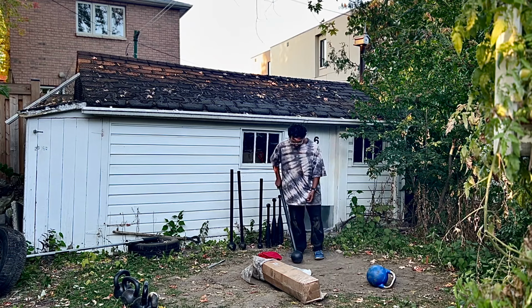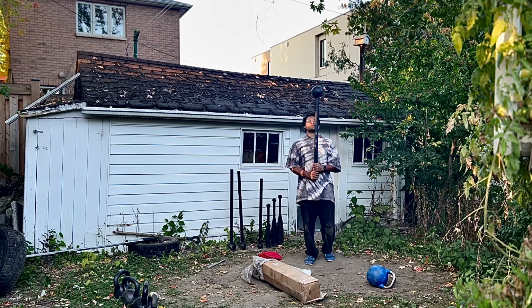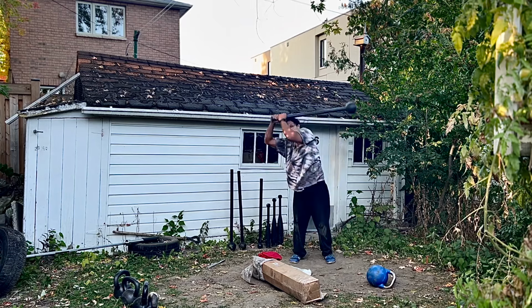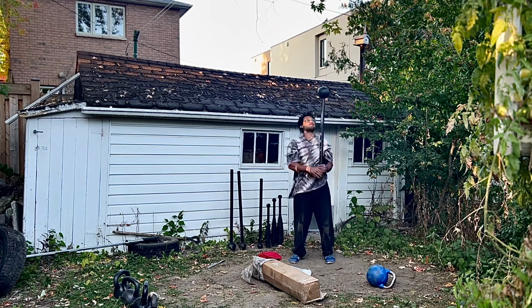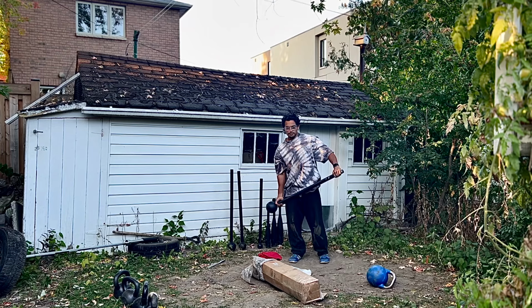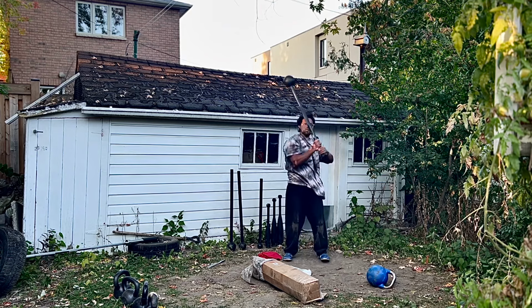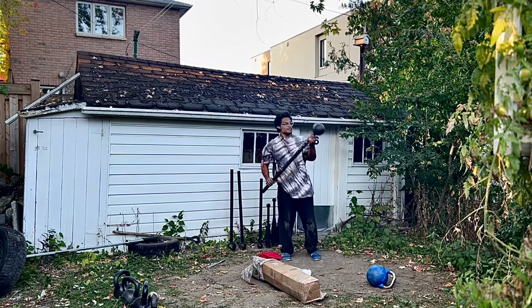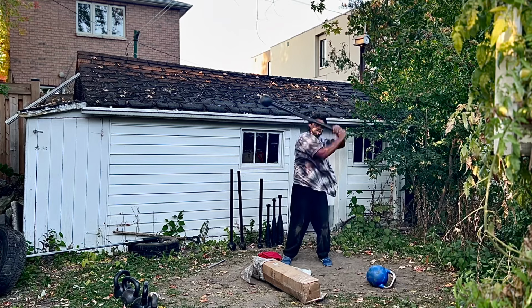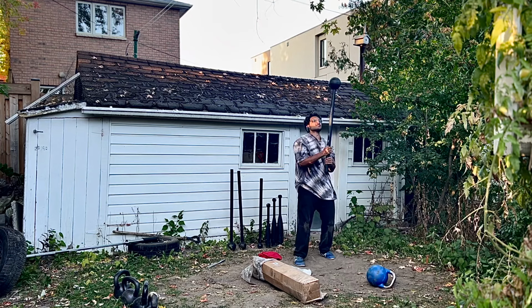Okay, let's try to swing this. Oh man. Huh. Not bad at all. Definitely feels heavier than the 25 pound. But yeah. Nice. Let me do some alternate tentatives. Switching overhands.